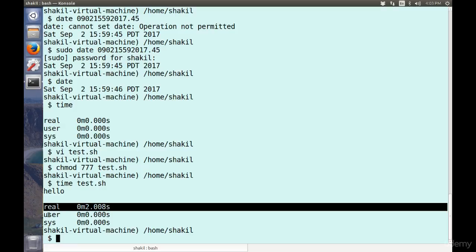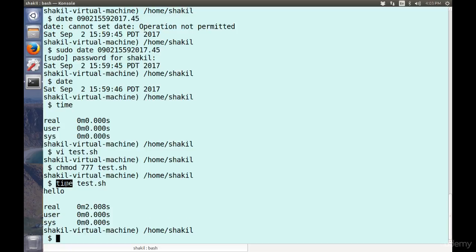This real time is a sum of user space plus system space plus everything, so it's a summation of all the time which this script has taken to execute. So this is altogether a different concept, even though it sounds like time, it's not exactly system time or something like that. It's the time for how much a script or a binary took to execute.